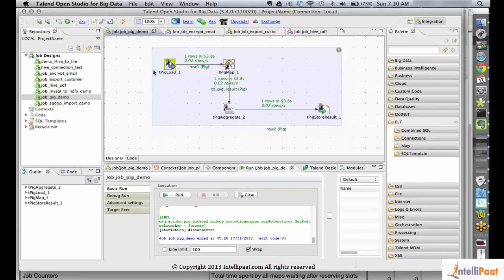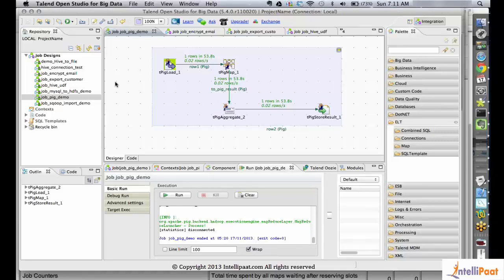It may become very complex when you have too many joins and too many filters. It becomes unmanageable to write a Hive query. But it's not the case with pig, because you can write a step-by-step execution, right? And it's very flexible, and you can expand your program to any level. And at the same time, it reduces the complexity, just like Hive. So pig is very good, and Talend wants to use the parallelism of pig. So pig is very powerful and goes hand in hand with the Talend ETL.